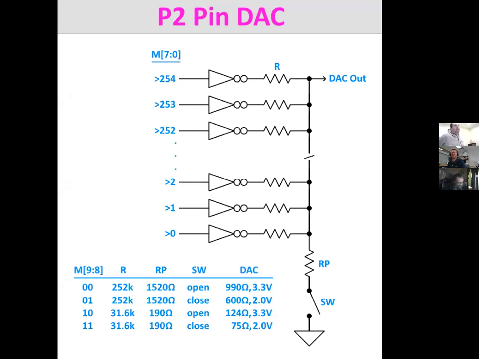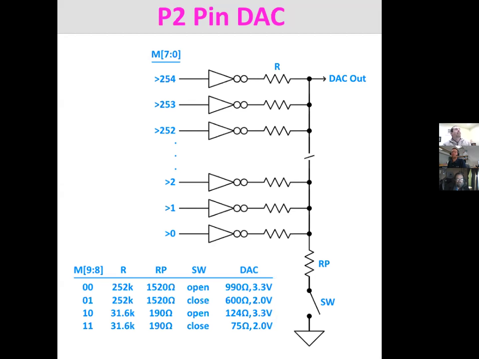Can everyone see this drawing? Yep. Okay, so this is the DAC that exists in each pin. And it's a really simple circuit. You can see it's kind of like a thermometer code thing, and this is a little bit of a simplification. The way it's implemented is we have 16 groups of what are equivalent to 16 resistors, and then we have an 8, 4, 2, and 1 resistor. But in concept, it works like this.